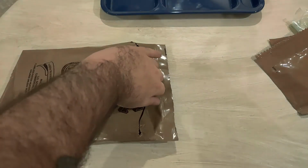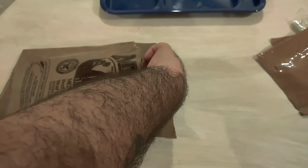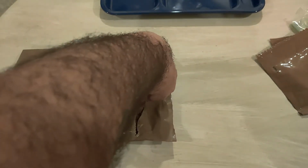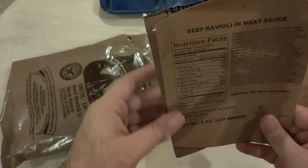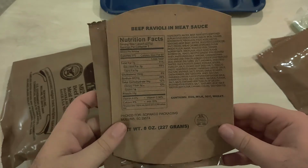And we're not done yet. There is still, in fact, more to come out of the MRE. These things are pretty slam-packed with stuff, like I said, just to make sure that the caloric content is there.